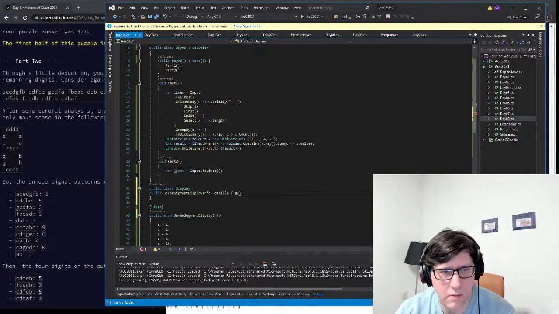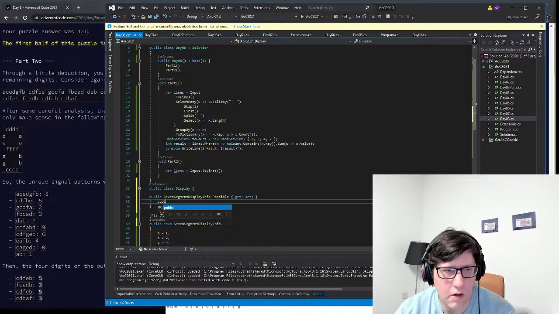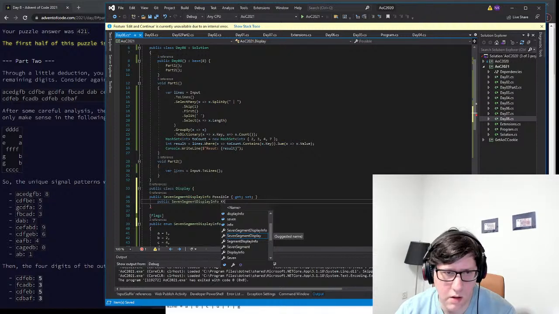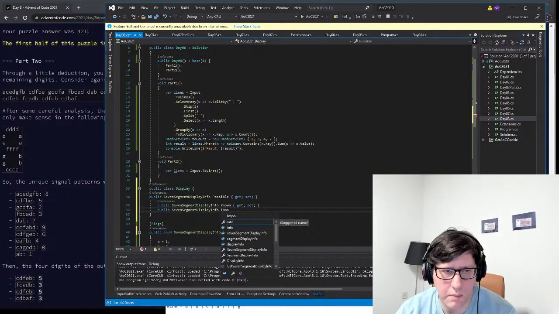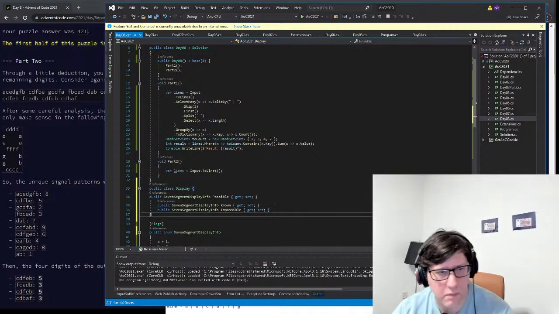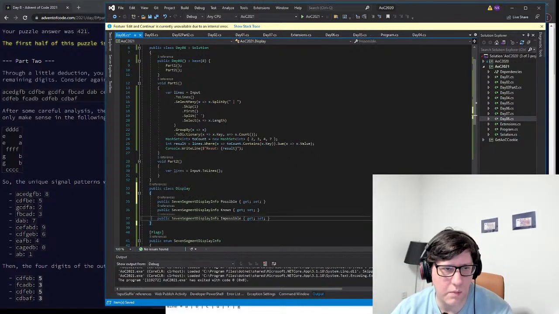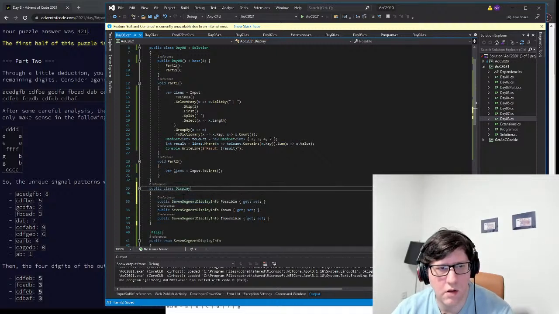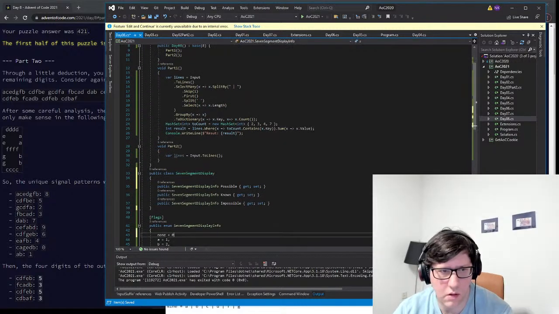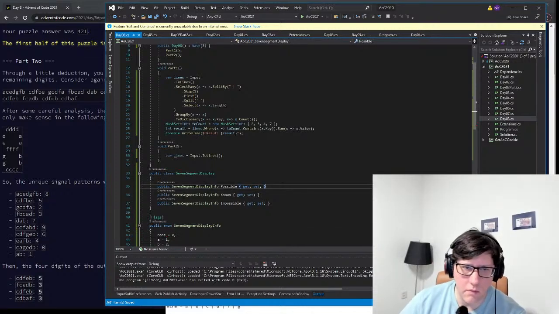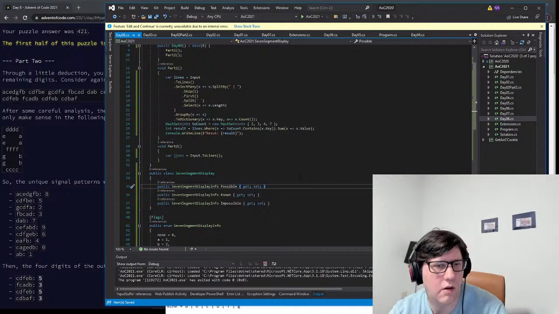Possible. And we have a public known. And we have a public impossible. And let's see if we can build a constraint solver from this. Okay. So for now, we don't know yet.